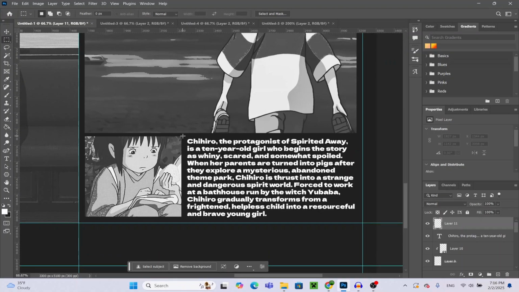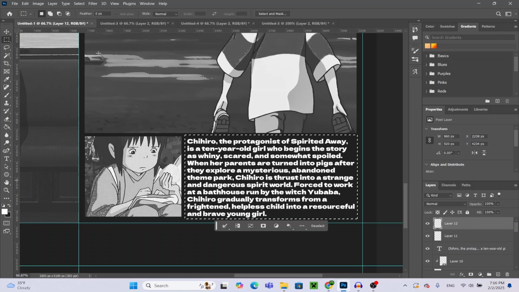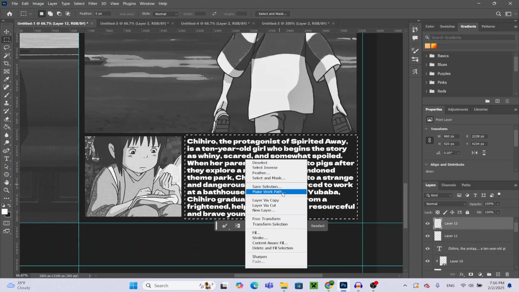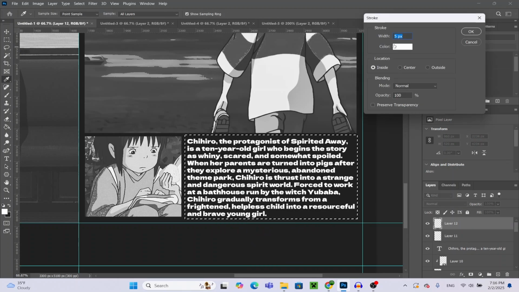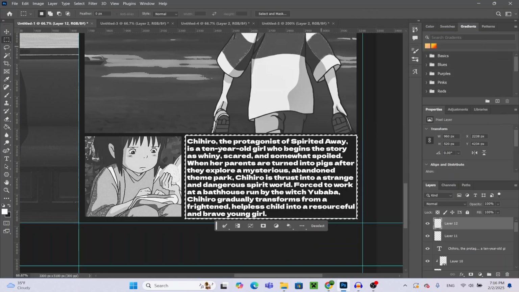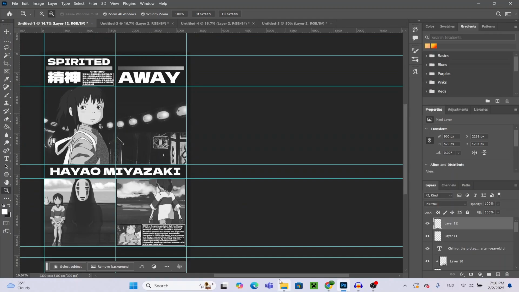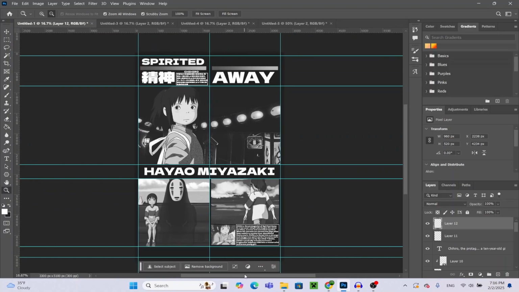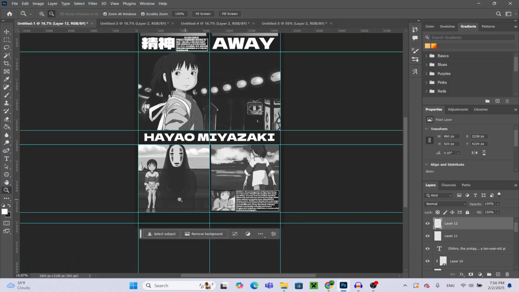And I'm going to try to select this. I want it to be the same size as this, but I don't think I'm going to be able to pull that off. Maybe I can. Let's see. And then I'm going to create a new layer. I'm going to hit stroke, and let's do a 7 pixel stroke. Deselect. And boom, this should work. So I personally like it. I think it fits what I'm going for.